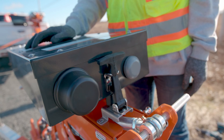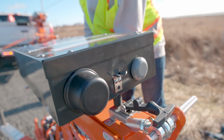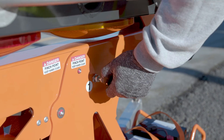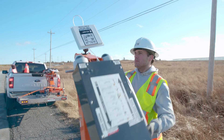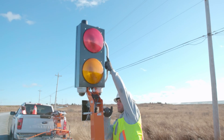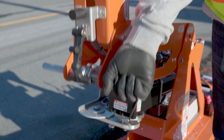Now that the Guardian Smart Flagger is level, you can release the shock absorber which holds the head during transport. Pull pin 1 and lift the mast like so. Pull pin 2 to lift the light head up. This will engage the hidden pin 3. For pin 4, you simply lift the Guardian Smart Flagger up.